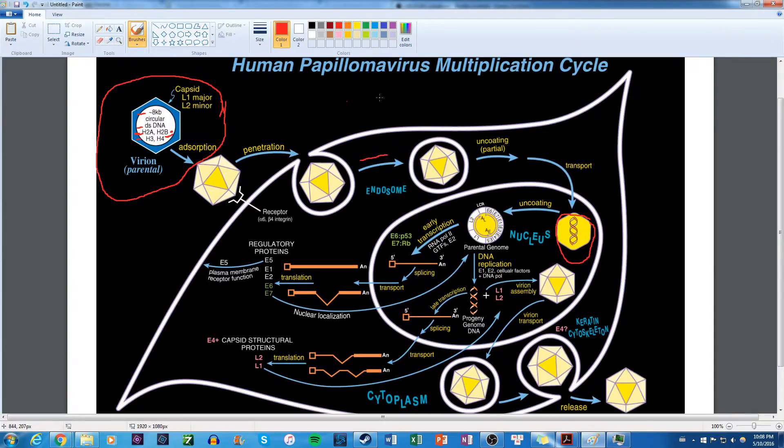In this case, with papillomaviruses, the early genes and late genes are separated by polyadenylation sequences, polyadenylated sequences. So just poly-A's. And you can see that right here. AE and AL. AE separates all these early genes, the E6, E7, E1, E2, E4, E5. Those are separated from the L1, L2 by this AE. And this end of L2 separated from the E genes by this AL.